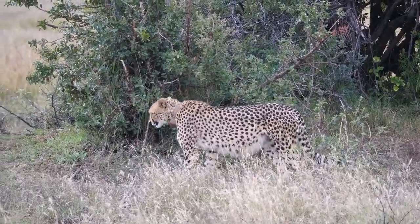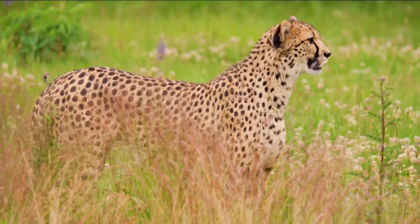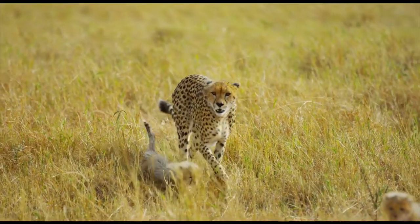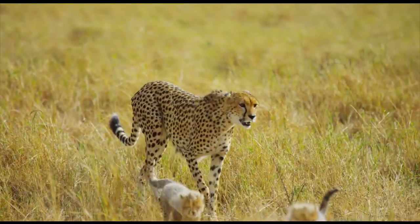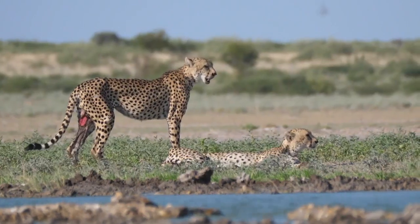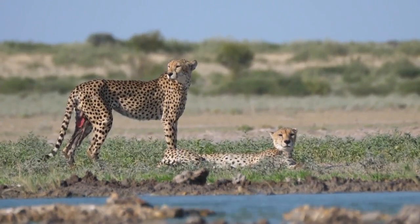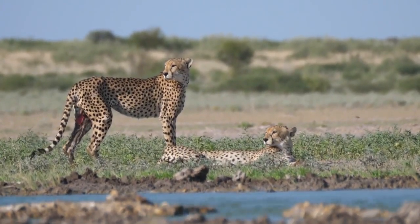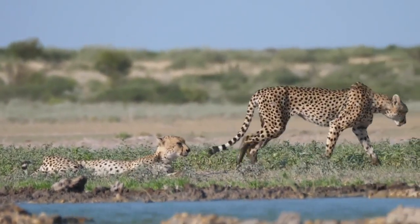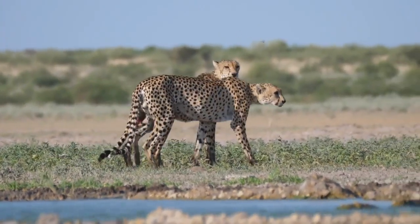3. Cheetah hunting habits. The hunting habits of the cheetah have enabled them to survive on the savannah. Cheetahs mainly feed on Thompson's gazelle, antelope, hares, ostriches, and guinea fowl. They like to hunt early in the morning before their prey are ready for the day, or at night time when their prey are tired. They occasionally hunt in pairs or groups in order to take down larger prey like wildebeest or zebra. While hunting, they do not normally ambush their prey. Instead, they stalk their prey to within 100 yards, at which point their prey will have panicked, and the cheetah will then dash to attack.